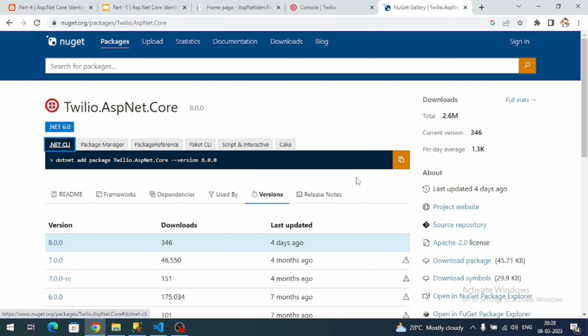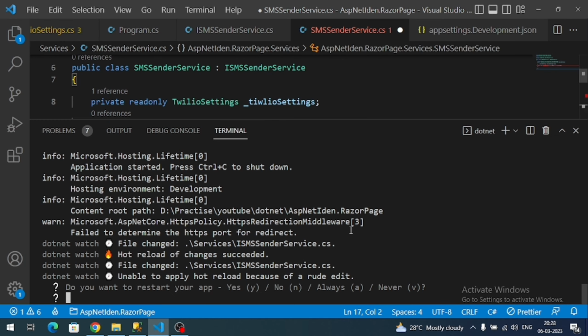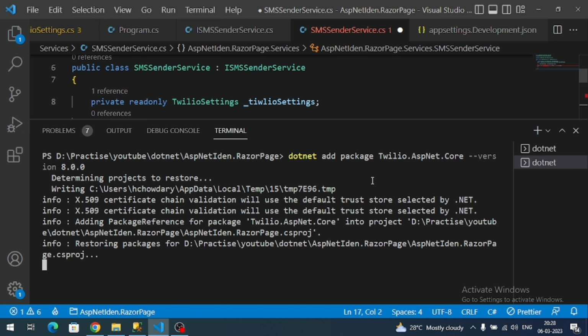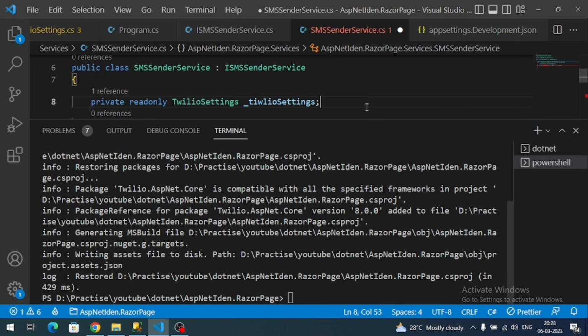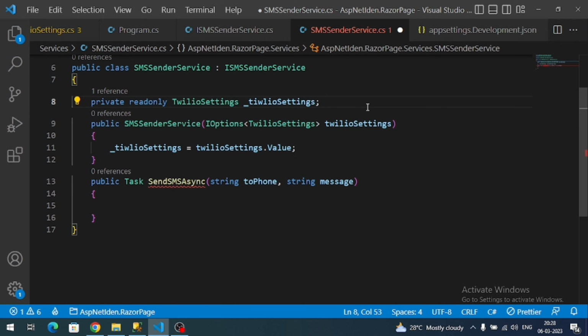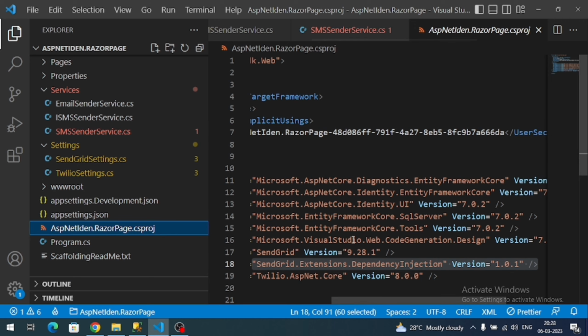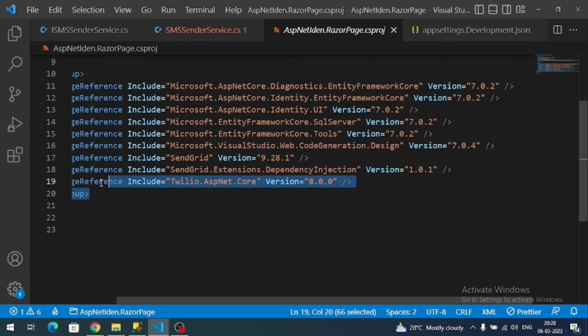Here I'm using the .NET CLI, right? So let me copy here, open one more terminal and install the package. The package is installed. To confirm it, we can check the csproj file, and here is the Twilio package.